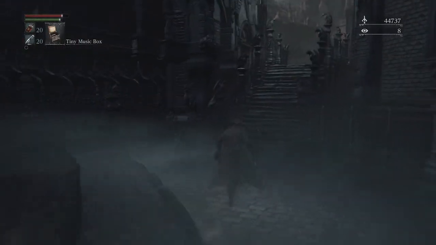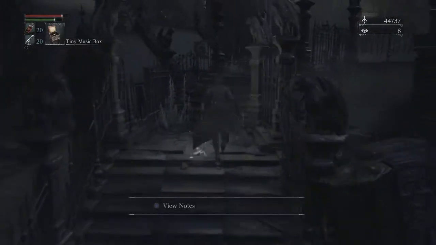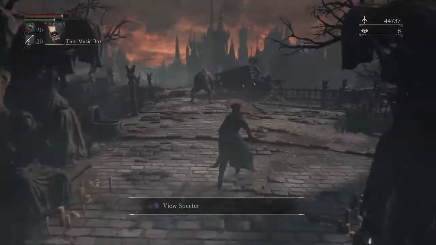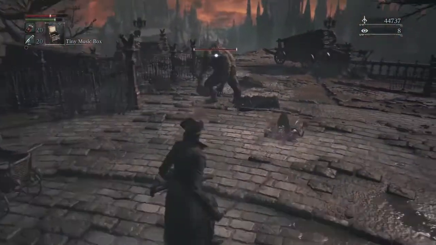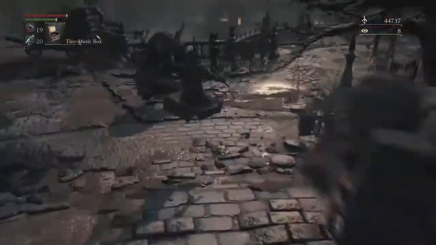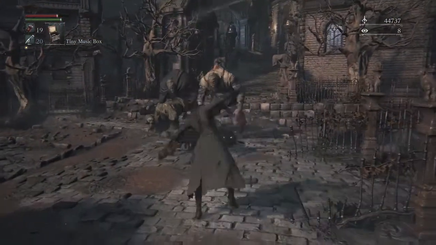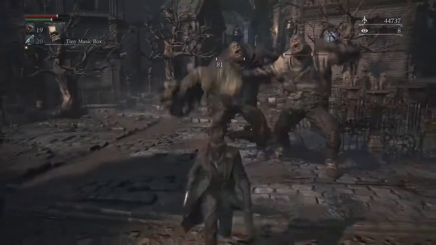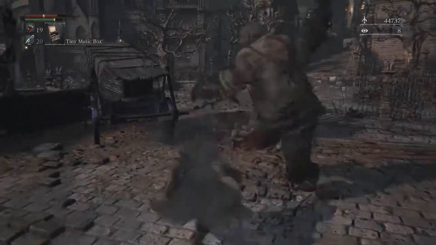I have only played through the game once. I'm still learning the areas. I'm almost certain that leads to Old Yharnam. This, I thought, just leads to items. Yeah, we don't want to do that. And actually, the big guy's probably following us at this point. He's not. Good. Thank you. Just do that over and over. Shit.